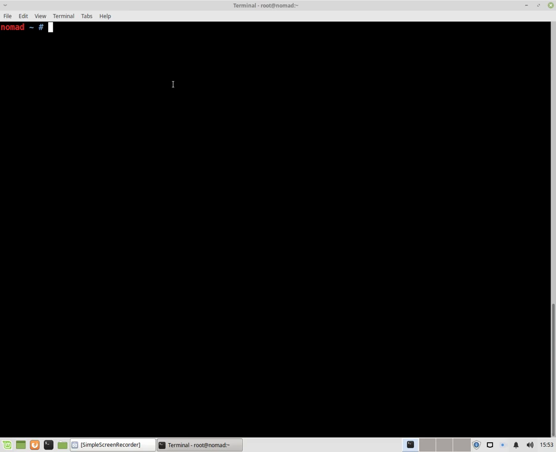Now, if we do groups under the root account, you can see that there's quite a few in here. But we're not going to do that for the user. So it would be, I knew one of these extensions, that one does the home directory, and this one does the groups. Well, it's -G, so I should have figured that out myself.